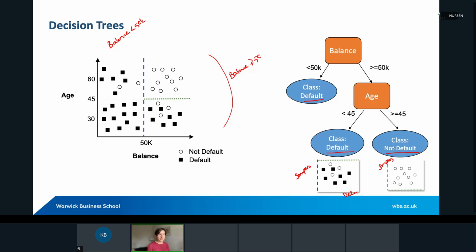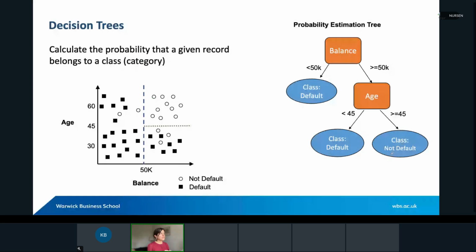They can either return the class prediction directly, as you see in here, default, not default, or they can return the probability estimation. These are called probability estimation trees. So they can both return probabilities and, on top of it, the class predictions. So how are these probabilities calculated? It is very simple. We actually count the samples. So in here, overall, we have 20 samples, and 2 of them are from default, 18 of them are from not default. Therefore, the probability for default is 18 over 20, and the probability of not default is 2 over 20.